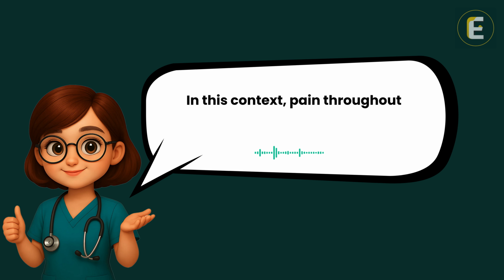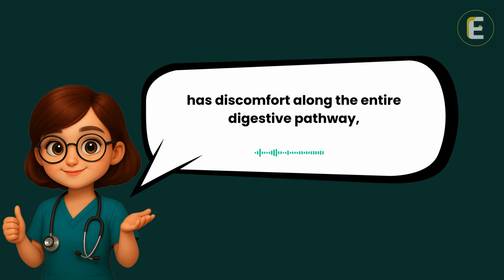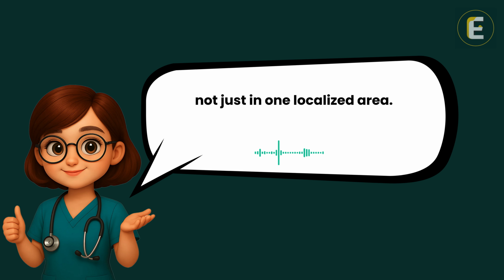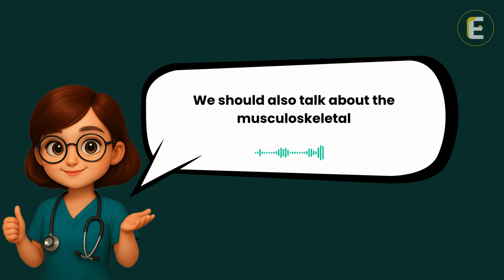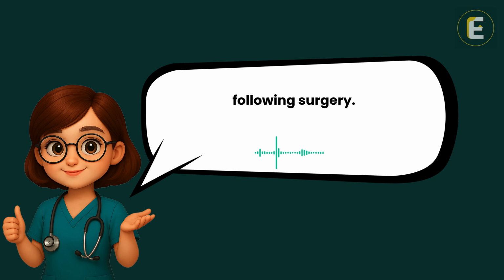In this context, pain throughout the gastrointestinal tract suggests the patient has discomfort along the entire digestive pathway, not just in one localized area. We should also talk about the musculoskeletal system, which includes the bones, muscles, ligaments, tendons, and connective tissues. For example, the physical therapist designed exercises to strengthen her musculoskeletal system following surgery.